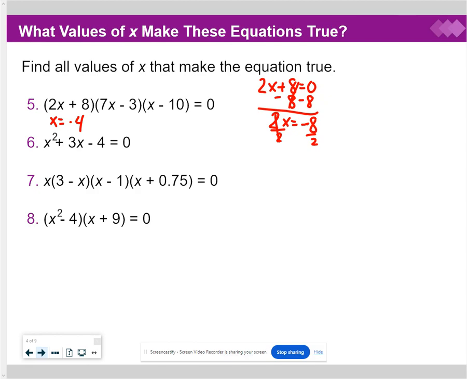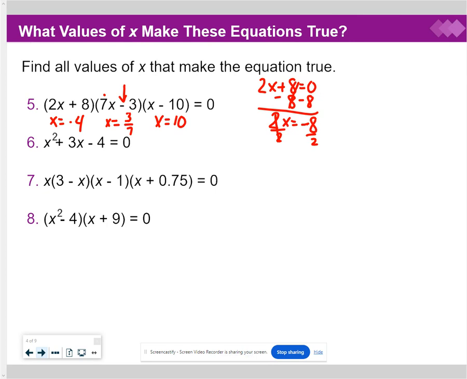Some of you can handle that second one, the 7x minus 3 equals 0. That answer is just going to be positive 3 over 7, right? We're going to change this sign and put it over that 7. The third one is just going to be x equals 10, right? And if that middle one went too fast for you, feel free to go ahead and write out the work for that one. Number 6, I know how much everybody loves factoring.